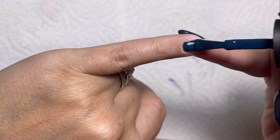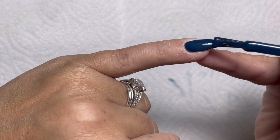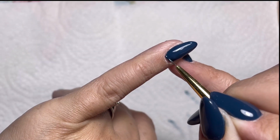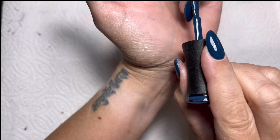Pinky's hard for me because I've got tiny, tiny nails that are smaller than the brush. So I tend to, the first brush stroke has the most product on it, and then I clean my brush off, and then I use the product that's already on the nail, so that I don't get bubbling and flooding.